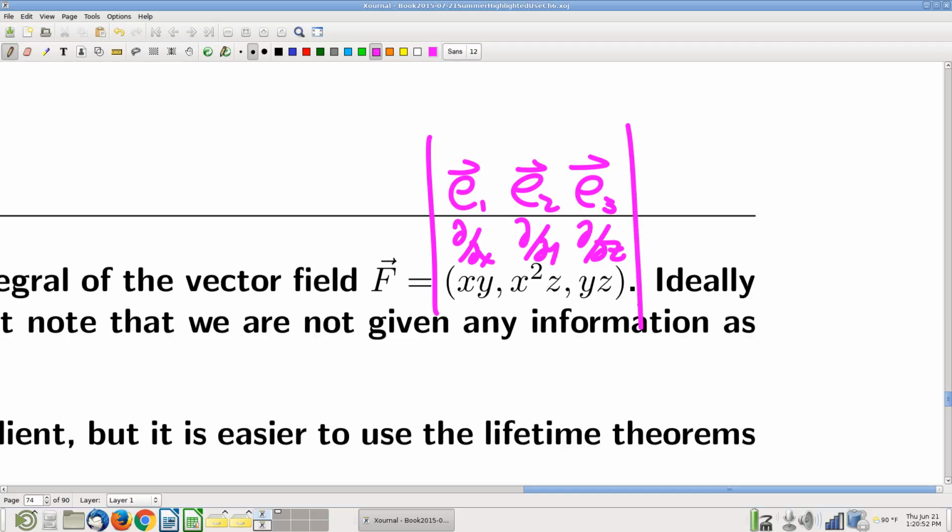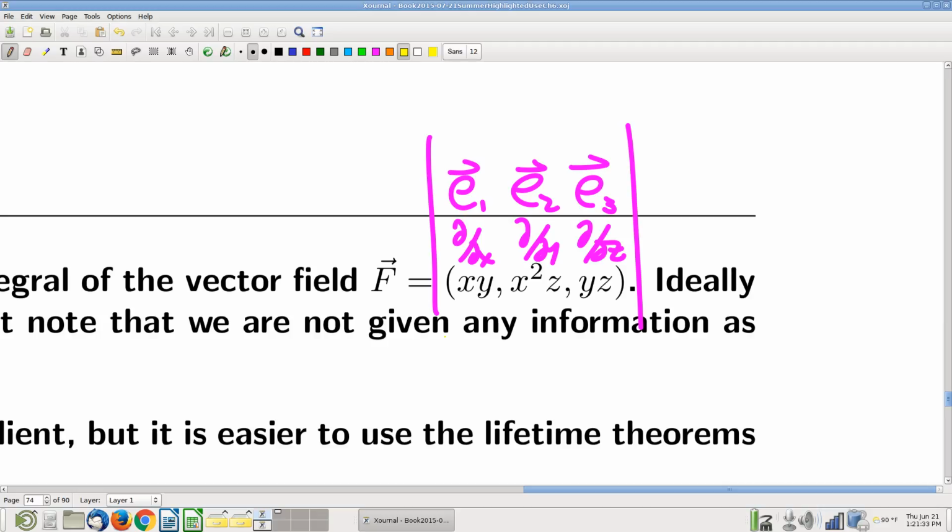Right. So you can see right here that you're going to want to do the y partial of yz, and then subtract the z partial of x squared z. That'll give you the first component. And then z partial of xy minus x partial of yz. And then finally, x partial of x squared z minus y partial of xy. So you can see right there on this picture what the calculation is that you need to do to compute that curl. Is everybody on board? Now let me show you how you can save yourself loads of trouble.